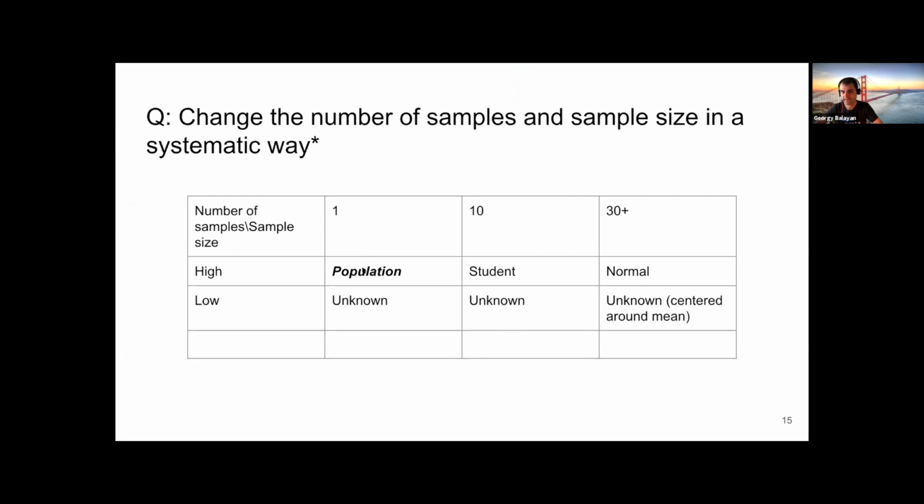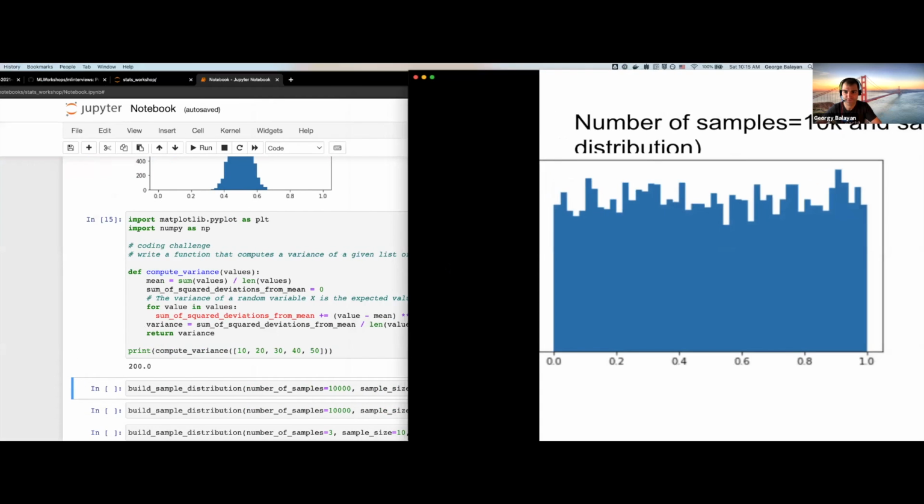In this case, if we compute the average on one element in any sampling, then we'll get the mirrored underlying population distribution, because we just sample one element and compute the average of that element. At the end of the day, we'll get exactly the same distribution that we have in the population. But let's confirm it.